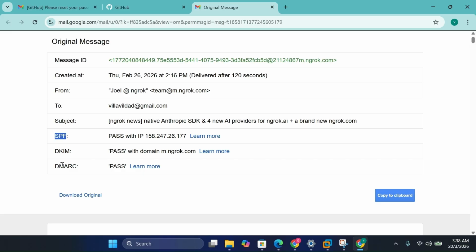And then now, if an email is tested by the sender policy framework and it fails that test, it means that it is malicious. It is going to be sent to the spam. If it fails the DKIM, it means that it does not have a data certificate. It is going to be sent to the spam.